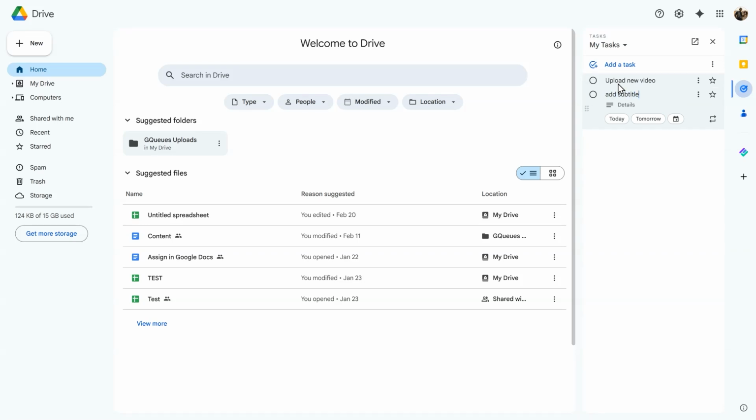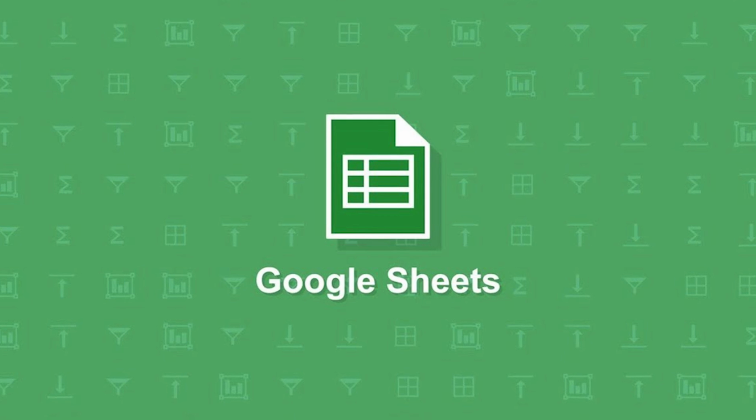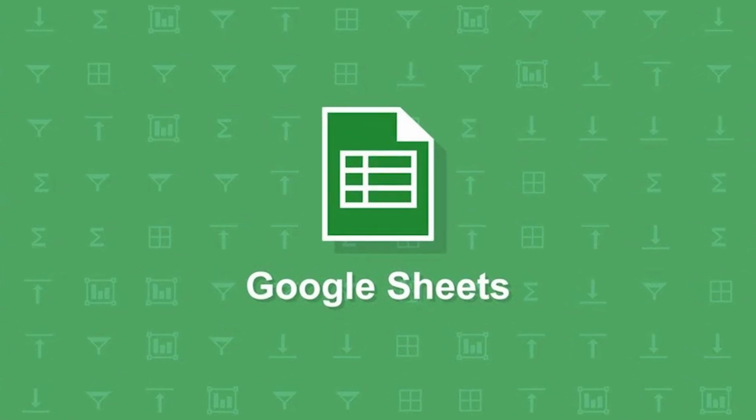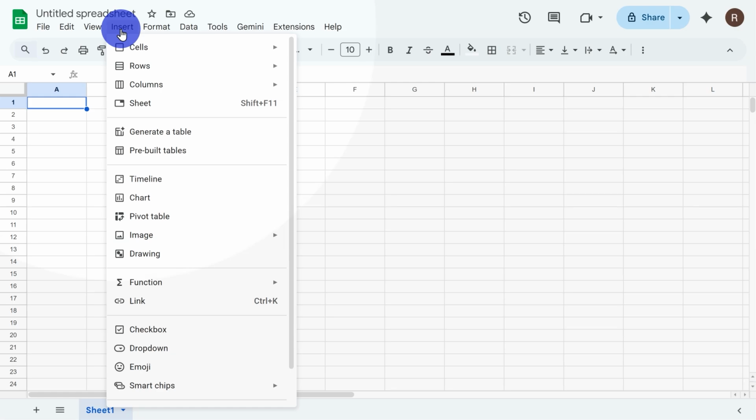The closest native experience to using Planner for team projects is actually found inside Google Sheets. This may feel familiar to you if you've used Microsoft Excel. Start by opening a sheet and selecting Timeline from the Insert menu.